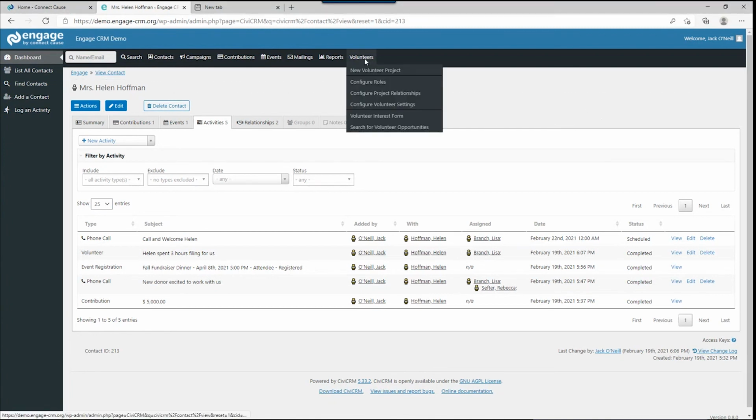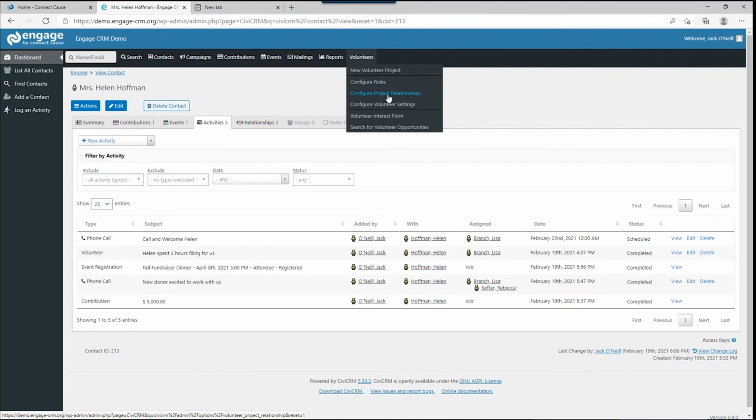Sure. And that really is over here under the volunteers section of it. You can see that if we want to manage this, where we really start off with is something called a new volunteer project. We'll look at that in just a second. I'll show you how you set up that. But where this gets a little bit more complicated, and probably for what you're looking at would be exactly the kind of things that you want to do, you can configure different roles on the project.